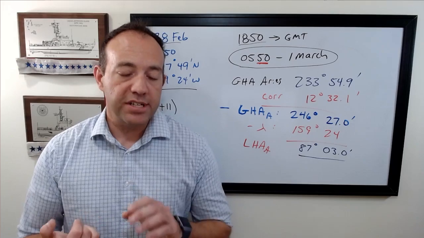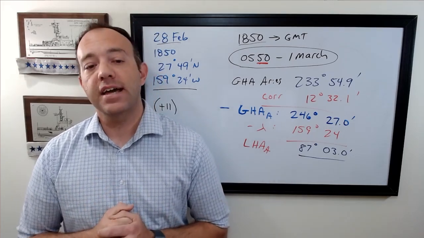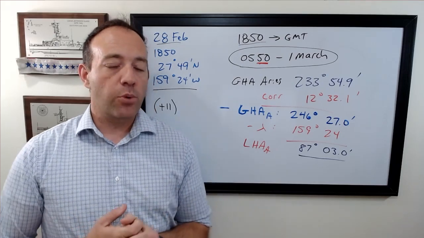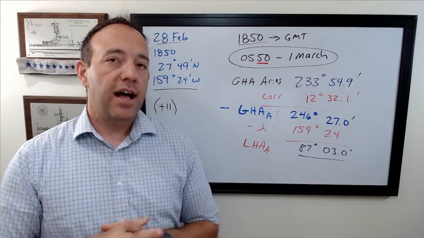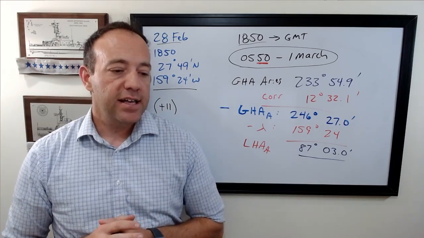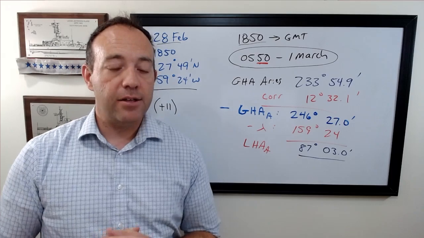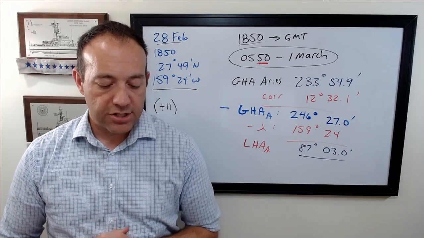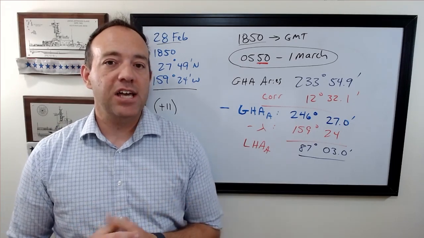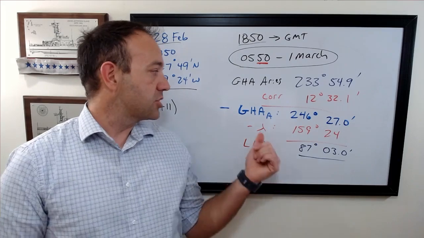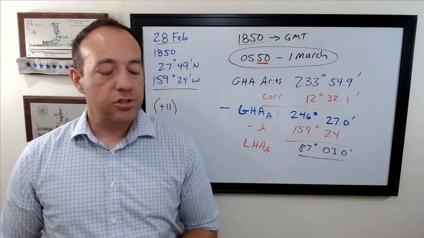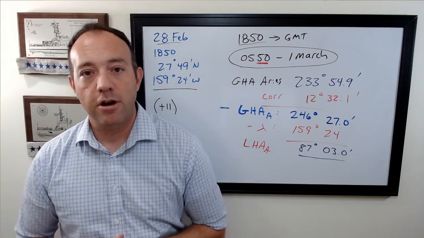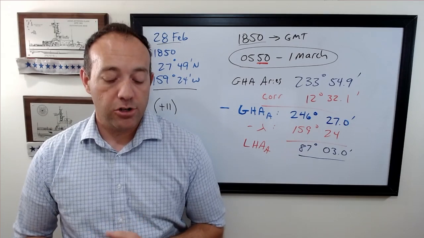So the steps were to get the right time for the site, figure out the GHA or the longitude of Aries, Aries being the first point of Aries, which is the 0 point for the celestial longitude sphere. It's the point that crosses over London's meridian, the 0 meridian on the vernal equinox. Neither here nor there, just trivia. So get the GHA of Aries, calculate the LHA of Aries, which is GHA minus your longitude to a reasonable level of accuracy, and then spin your star tool, your Starfinder, to that LHA and make your choice from there.